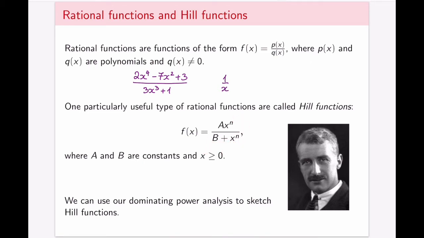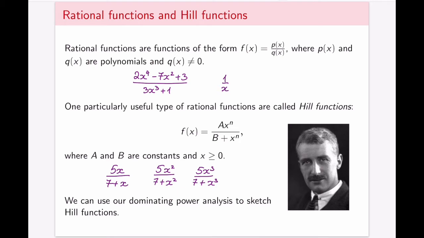So for some examples of Hill functions, here we go, like 5x divided by 7 plus x. So both x's are to power 1, so this is a power 1 Hill function. Or we could have 5x squared over 7 plus x squared. This is going to be a power 2 Hill function. Again, notice that my constants can be anything, but my powers have to be the same on top and bottom. So you can take that to any power with any constant and produce a Hill function.